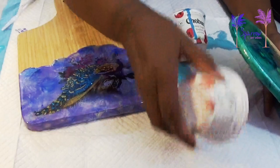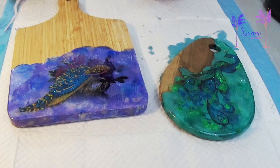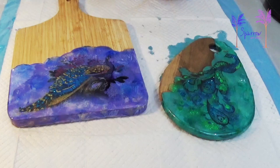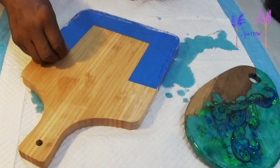And there's the green one. A lot of bling in that one. Really, really nice. So now all we have to do is remove the tape from the back and oil our boards and we will be done. So let's flip this over. We're going to soften this with the heat gun and then this tape should peel right up.